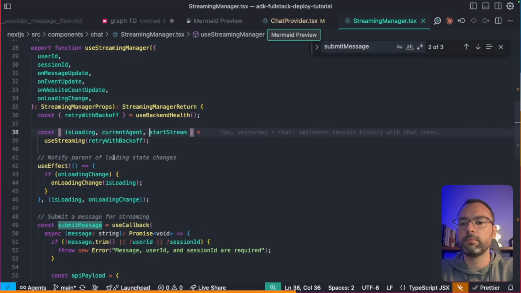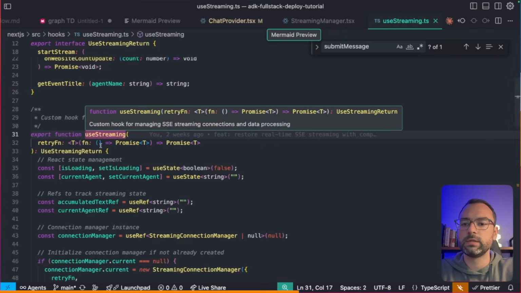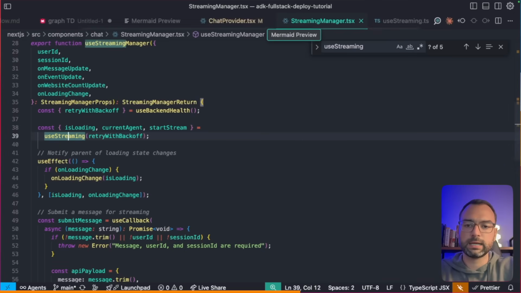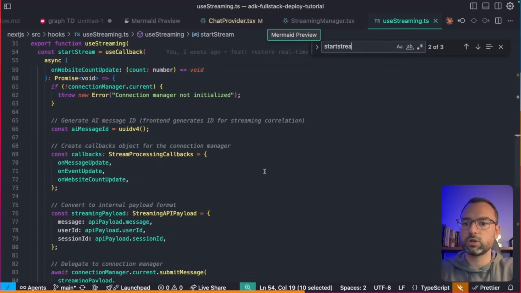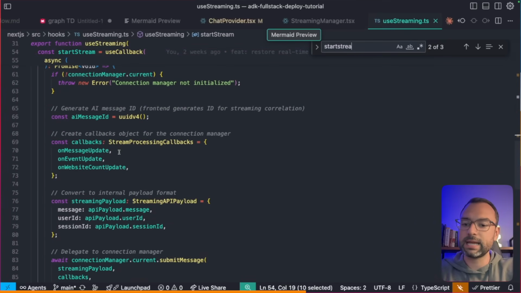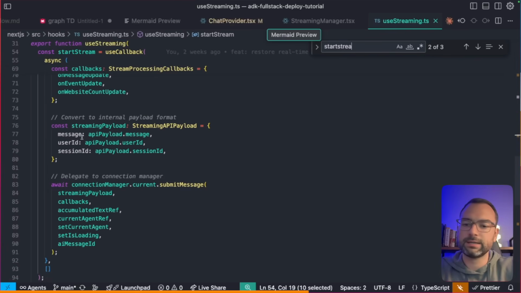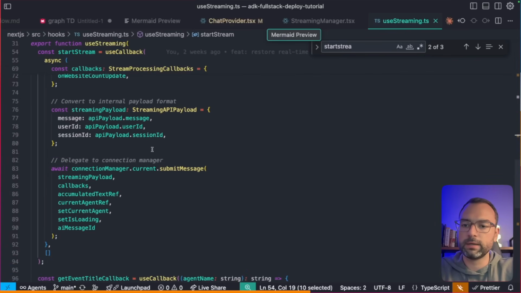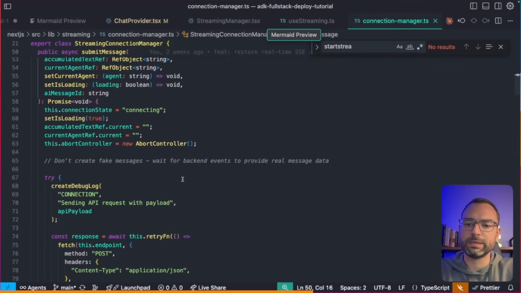Now start stream happens inside the use streaming hook. So let's hop into this and you can see, one second, it was called start stream. Fantastic. So you can see when start stream gets called, we are getting everything set up to work with our backend. We're going to go down just a little bit because some of this is a little bit overkill, but it is important. You can see we're going to call submit message. And I know there's a little bit of looping, so I apologize for that, but there's just a lot of checking we have to do because of the complexity between local and agent engine.